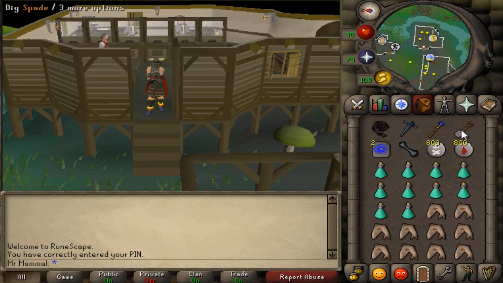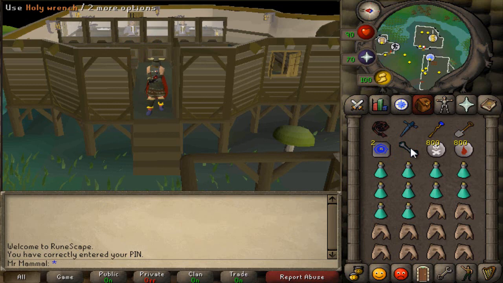Obviously you need a spade. This is a requirement as well. Teleport to house, I use this for when I'm done with my trip. Holy Wrench, okay, Holy Wrench we have to have a discussion about. I assume most of you, if you're watching this, probably have a Holy Wrench.